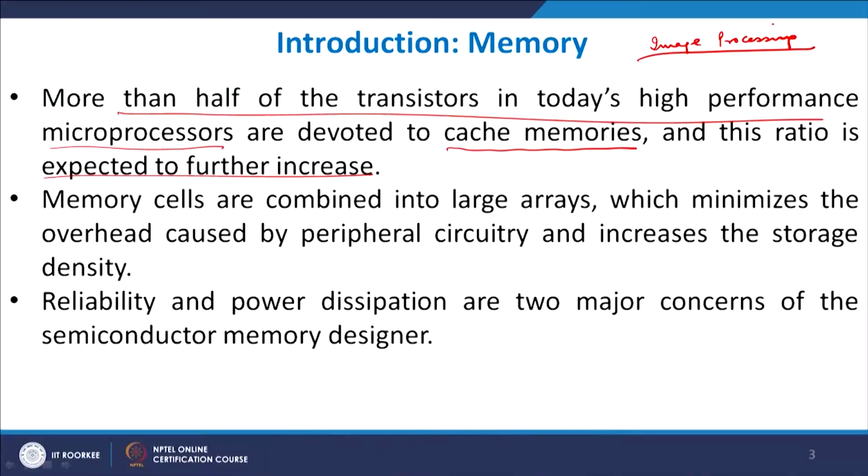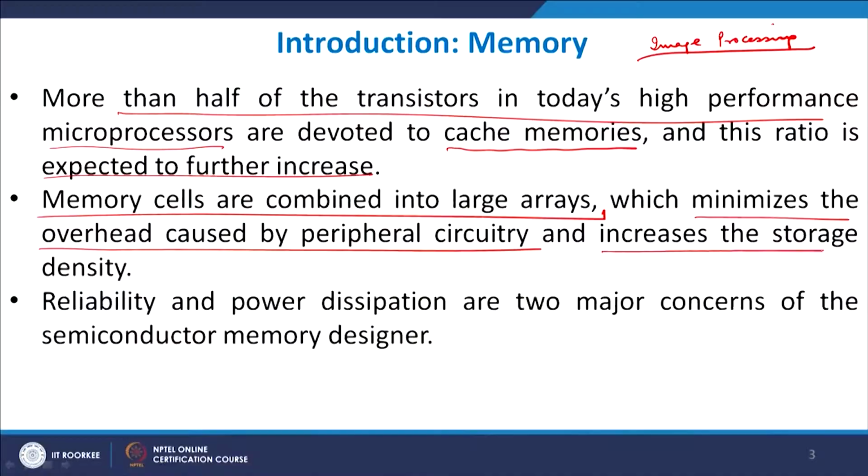What we try to do is that memory cells are combined into large arrays. So, that is an arrayed architecture, and why is it so? So that it minimizes the overhead caused by peripheral circuitry, which means that if I have one core and one peripheral, it becomes a very non-robust architecture, because if there are n memory cores storing n bits, you require n peripheral circuits, and that makes life very difficult. Therefore, what people have done is that you have a core memory and the peripherals are multiplexed across the whole memory, and this increases the storage density, as I discussed.